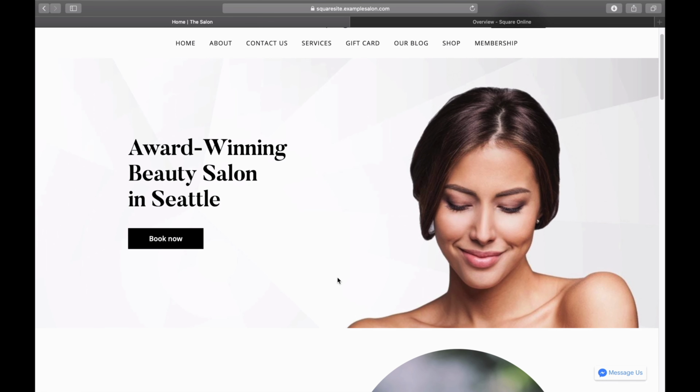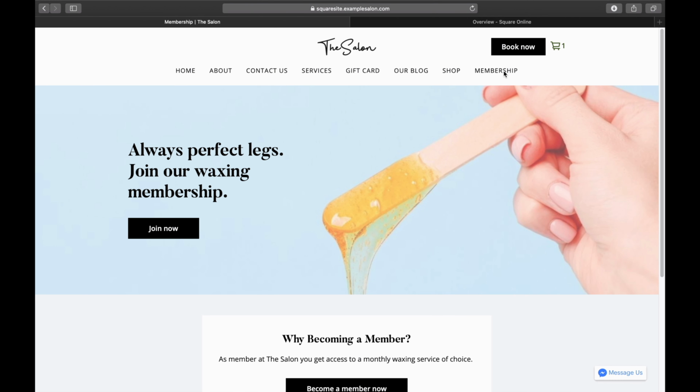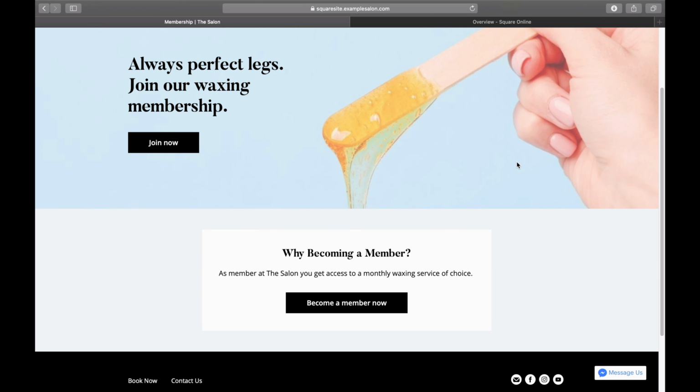You can also sell things like subscriptions. So I put this under membership. Obviously there are a lot of different subscriptions you could sell. It could be a membership, or it could be a service subscription. So let's say I have a waxing service subscription here, where basically you can charge clients on a recurring basis. So rather than just having the standard checkout like you have with a product where you charge once, here customers will store their credit card details on file, and they will then be charged on a recurring basis that you can set up.